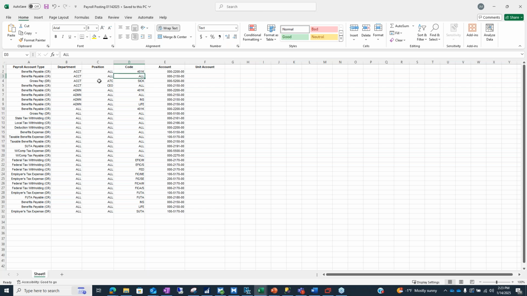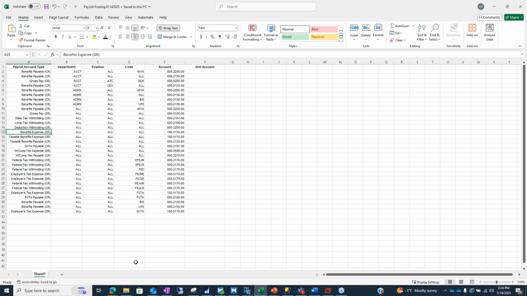If you're adding a new pay code or a benefit code, you could sort it by your benefits and select all your department and position code segments broken out. Select that, copy and paste it down to the bottom, and update that code in that GL account. That way you're hitting all those combinations of your department and position, and getting that entered. Just make sure you're looking at whether it's a benefits payable credit or if you're doing your benefits expense.